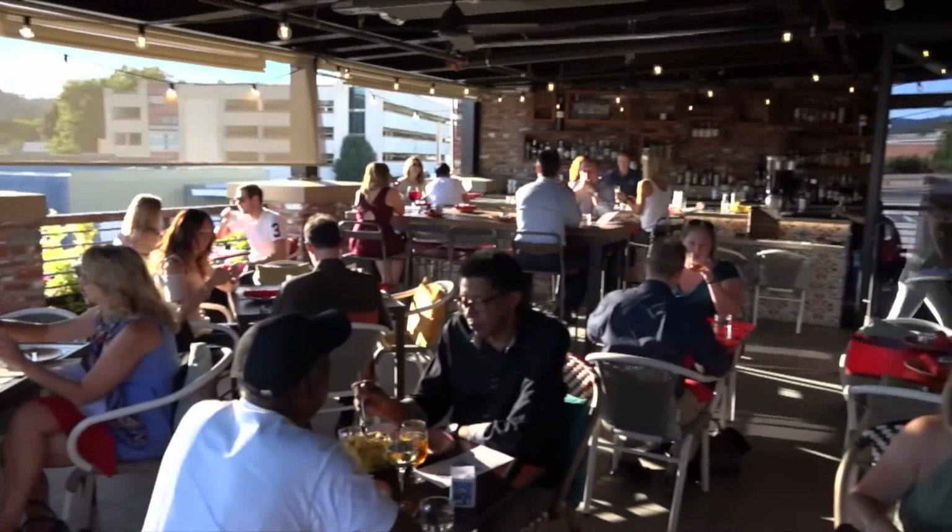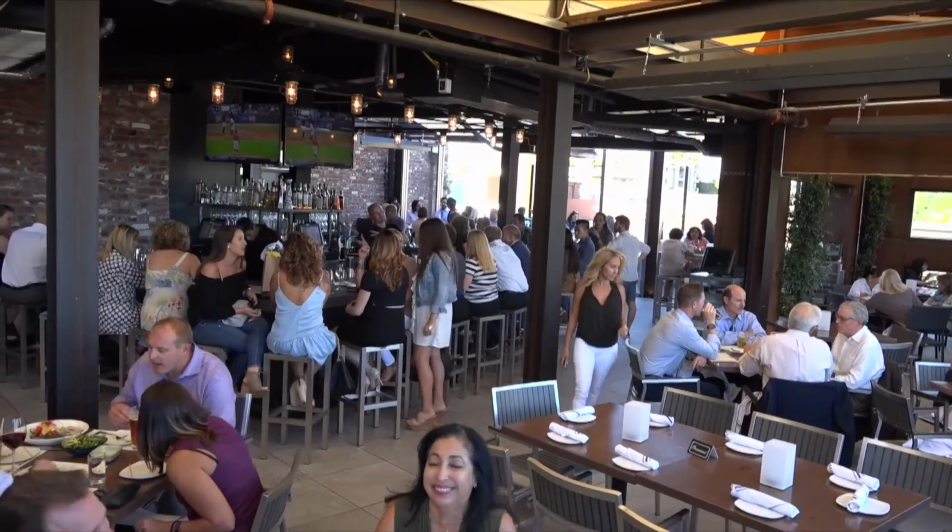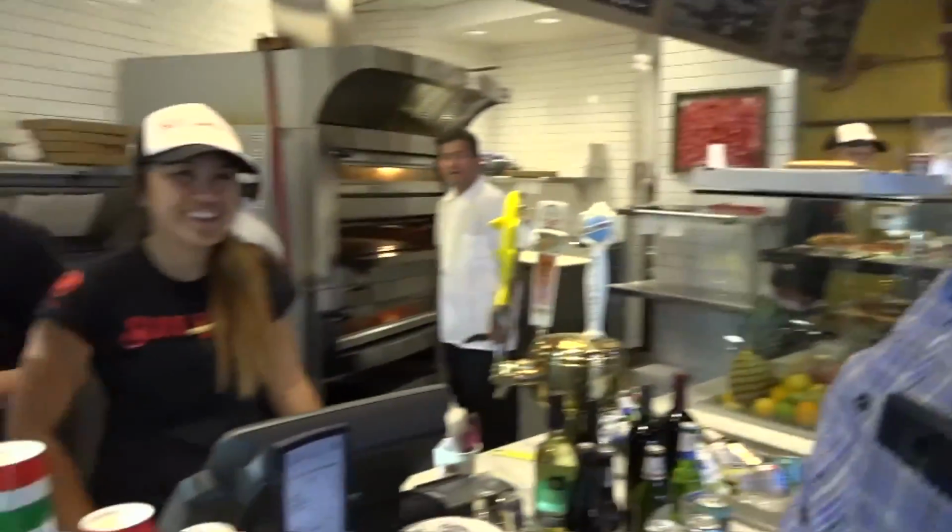Yeah. And if you come here on a Thursday, Friday night, Saturday, there's a ton of activity in the building, which is good to see. And that's what we were hoping, just to create a lot of activity on this corner and not just be a retail building. Retail is great, but I think the restaurant activity is really a positive for the area.